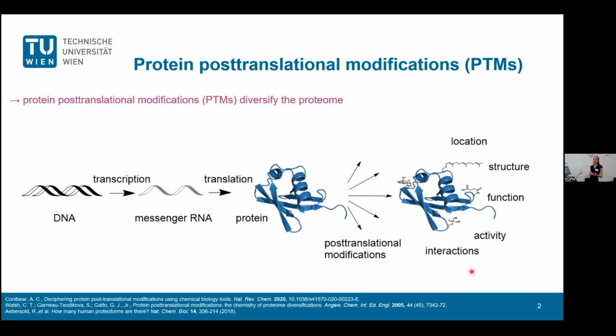So those of you who've expressed proteins in bacteria will know that usually you get the unmodified version, because most of our typical expression systems, especially in bacteria, E. coli, are not very good at installing eukaryotic post-translational modifications. So if we want to understand what a particular modification is doing in a protein, we need to access that protein with that specific modification in exactly the place we want it, and ideally only that place. So there's a few ways we can do this.